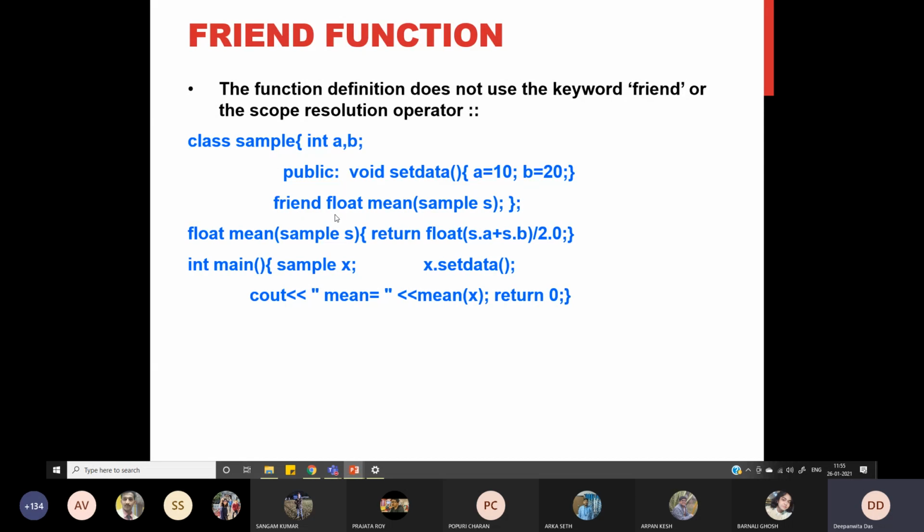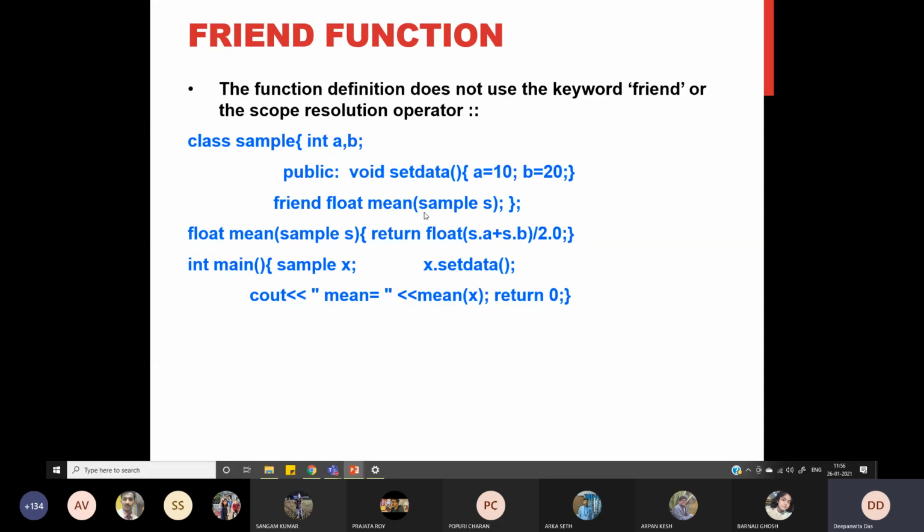So this is the declaration of the friend function. You can declare it anywhere in your C++ program. The friend function declaration always contains the keyword friend, which signifies it is a friend function, then its return type, then the function name and the argument list.